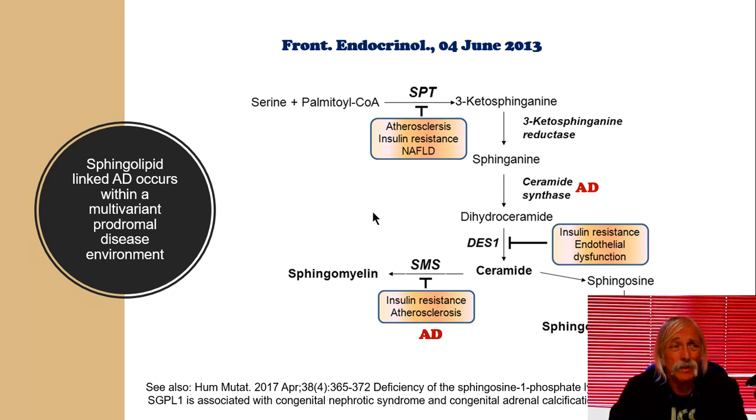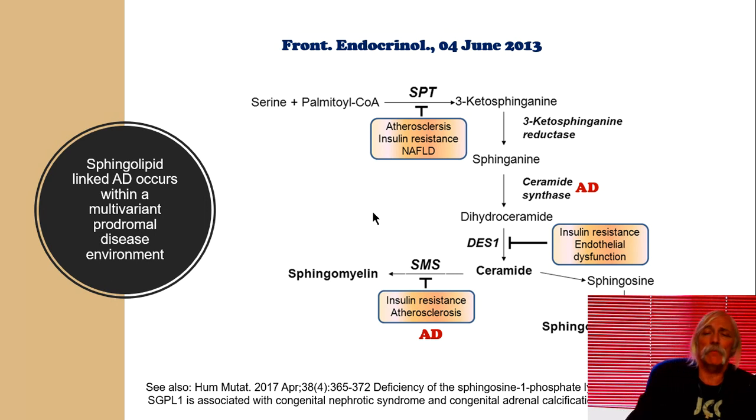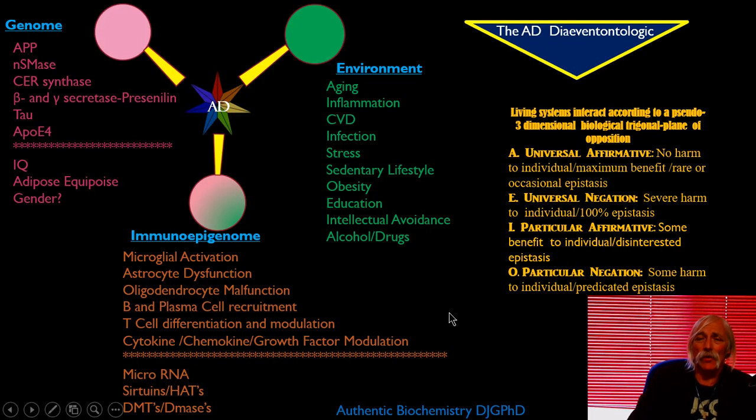It's all associated sometimes with a behavioral living pattern such as overeating or the wrong kind of food, pro-sedentary lifestyle, can actually all fight on that same pathway, but with largely distinctive characteristic changes in the vectorial transfer of going either from sphingomyelin or ceramide or sphingosine 1-phosphate. It's really important to keep in mind. You can't target these pathways with pharmacological drugs, pharmacotherapies, without also impacting a pathway which might actually induce or enhance diseases in other systems. So here's my slide showing you how I put together the AD Diaeventontologic.